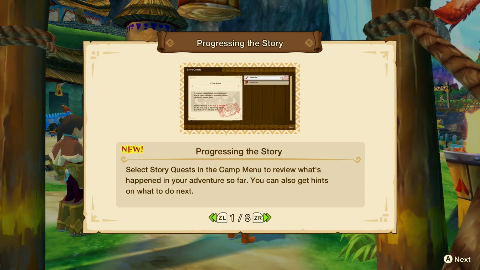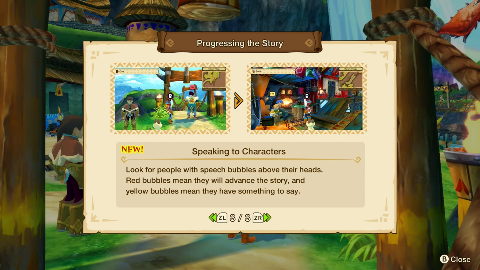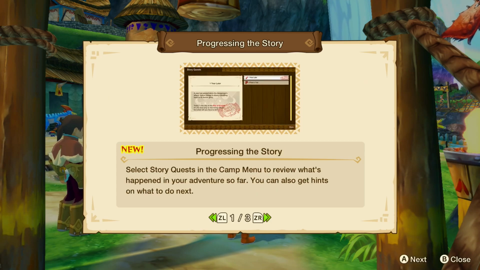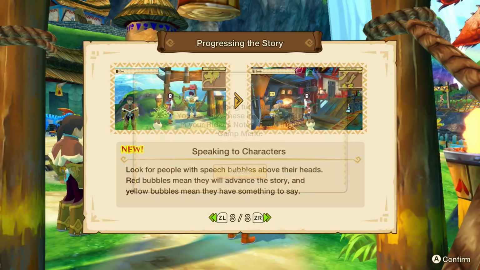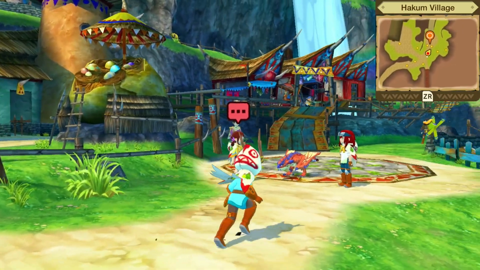Alright, little composition tutorial. Progress the story, the camp menu, hints about what to do next. Big orange markers are story points. When speaking to characters, if you see one with a red bubble, your story's going to progress. If you see ones with a yellow bubble, it means just idle chat. Okay. So we have the red bubble, so that's progressing the story, so we'll go there.